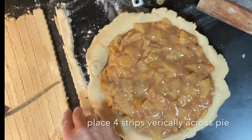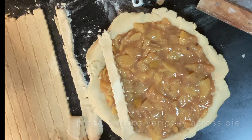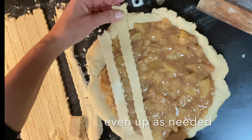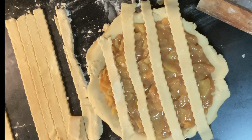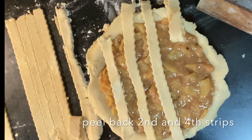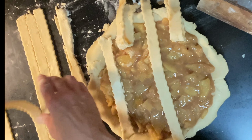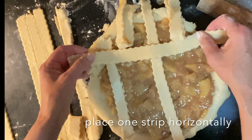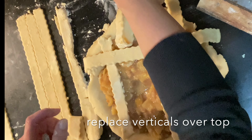Then to make the lattice top, we need to place 4 of the strips vertically across the pie. And go ahead and even them out so we can have a nice even grid when we're finished. Roll back the 2nd and the 4th strip, and then place another strip horizontally across the top, and then replace the verticals over top.